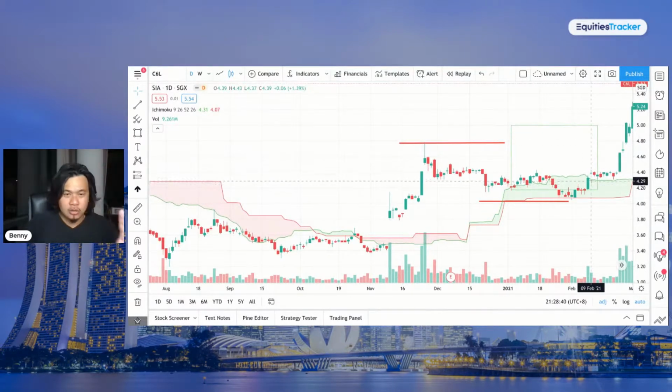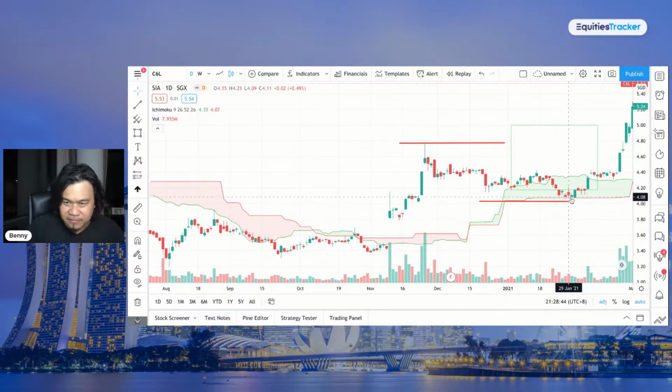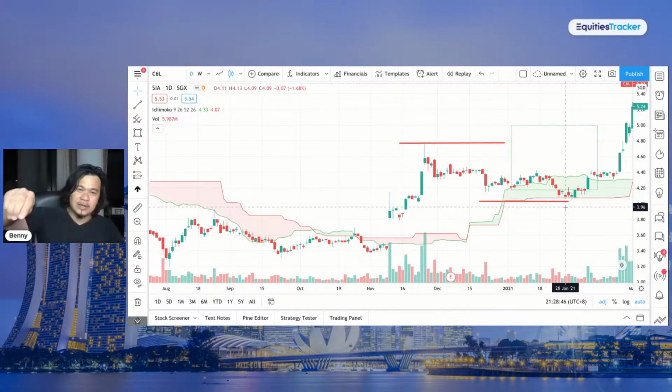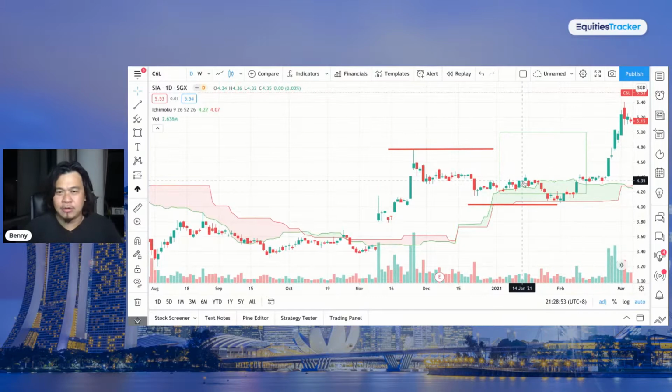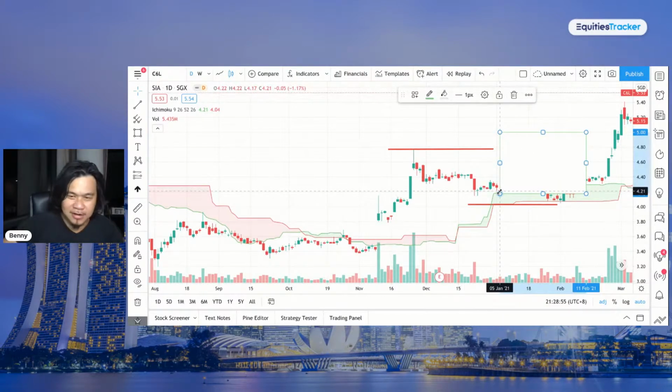So remember, as long as it stays above the cloud, it can be in the cloud, but it has to stay above. It cannot go under, because under means what? A storm, right? So the price goes up again, and here I'm not going to talk about where to take profits and all that. It all depends on your strategy, where you want to take profits. But I'm giving you enough information already to actually use.